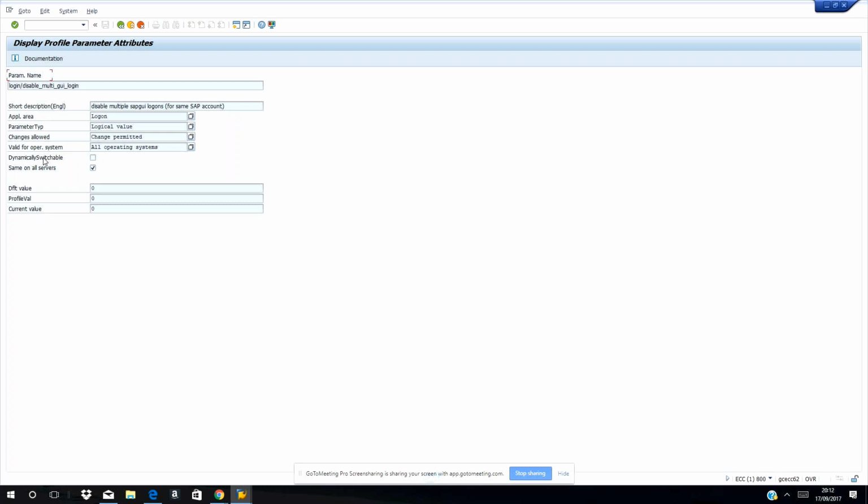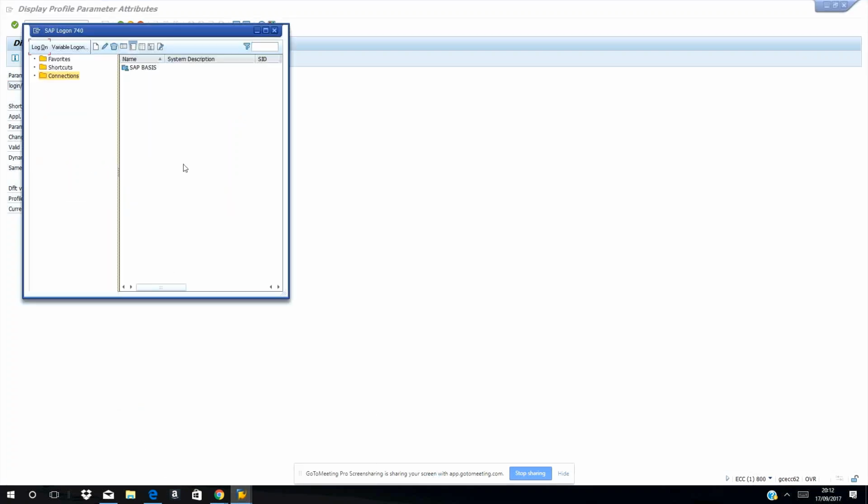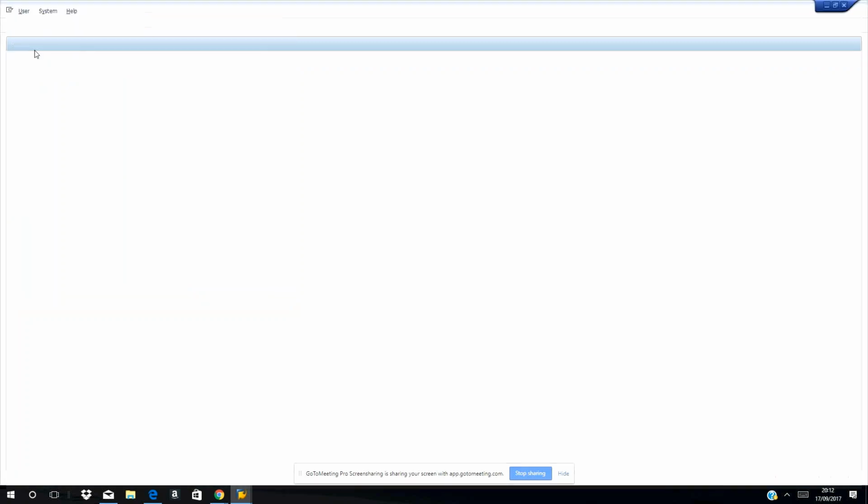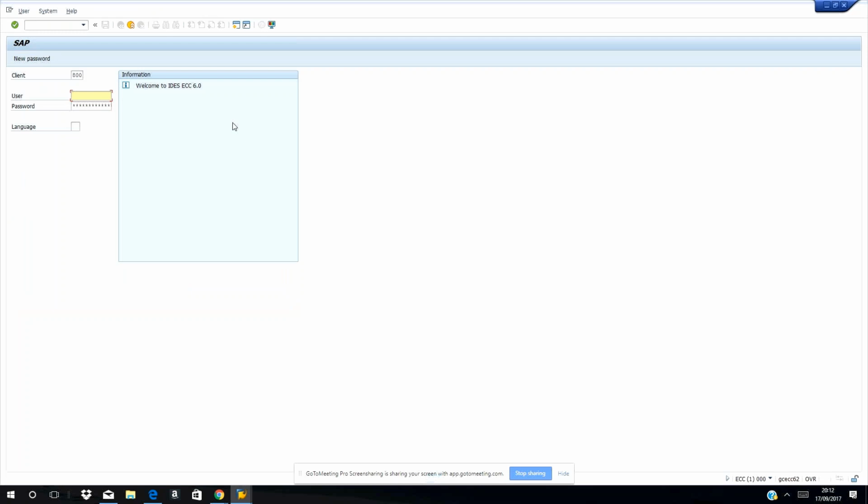For example, you are already logged in to SM13. Again you want to go to the login screen, the SAP login page, and enter the same user ID. Now we are getting a pop-up. You have to select immediately how the pop-up came into the picture. Enter the password, Basis, 8123.